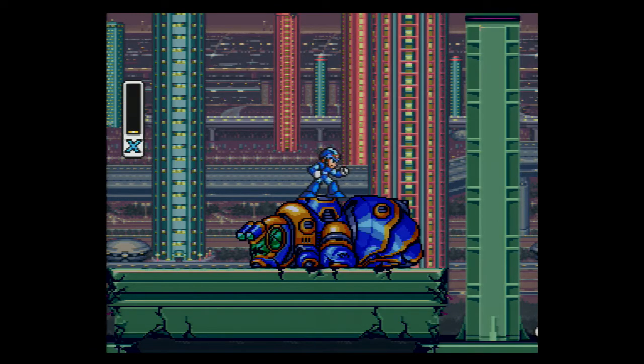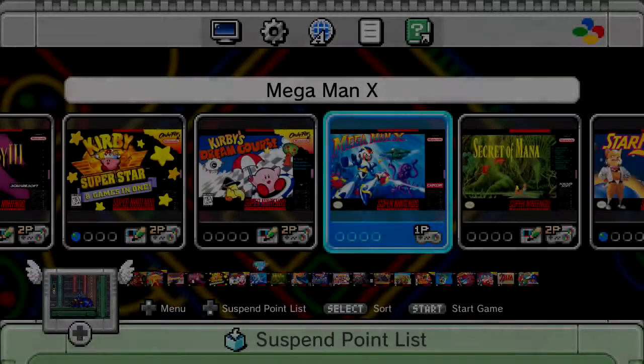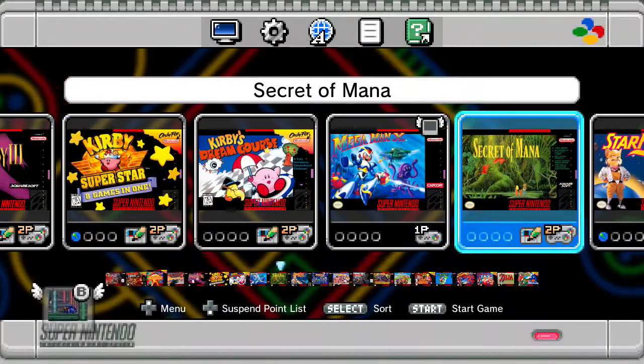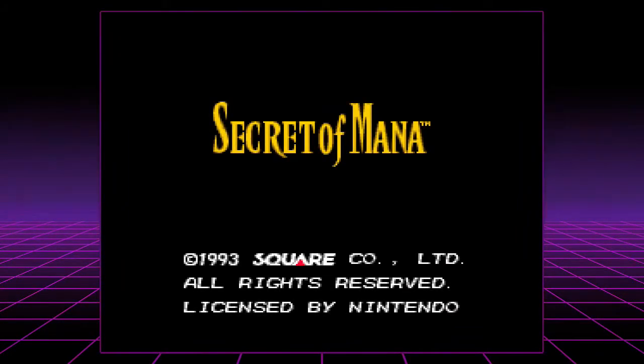But anyway, that's the SNES version, so let's go back to the SNES Mini now. Right, let's try a different game now then. Secret of Mana. I've just noticed as well that Digital Foundry have done a Super NES Mini review. I haven't actually seen that yet, that's just popped up on my screen. So that'll be worth a look at, because they'll go a little bit in depth into it, as Digital Foundry do.